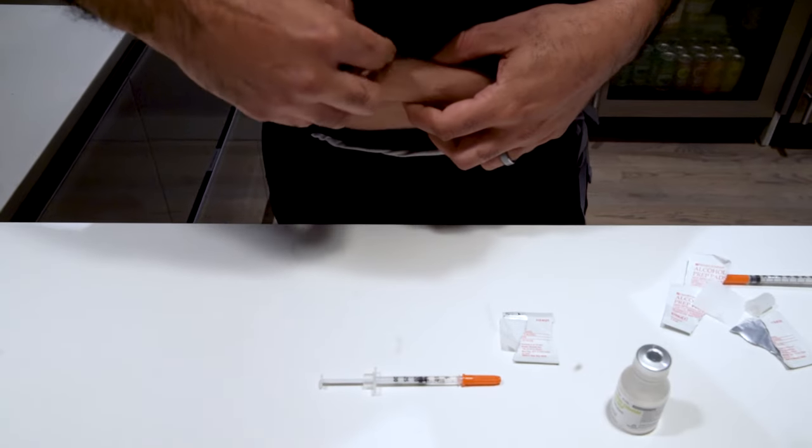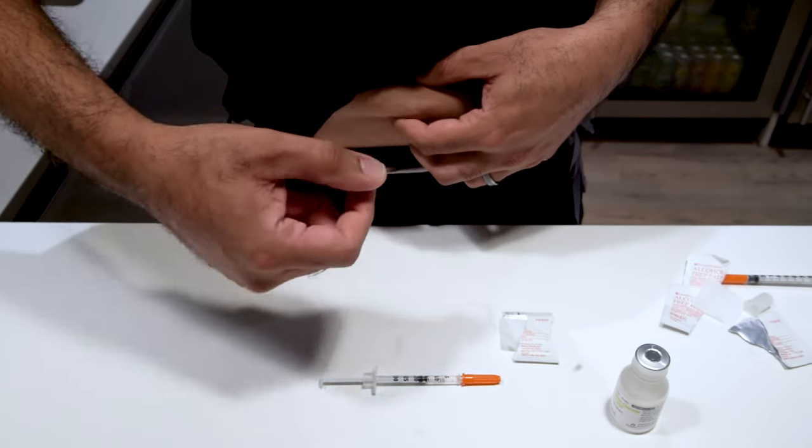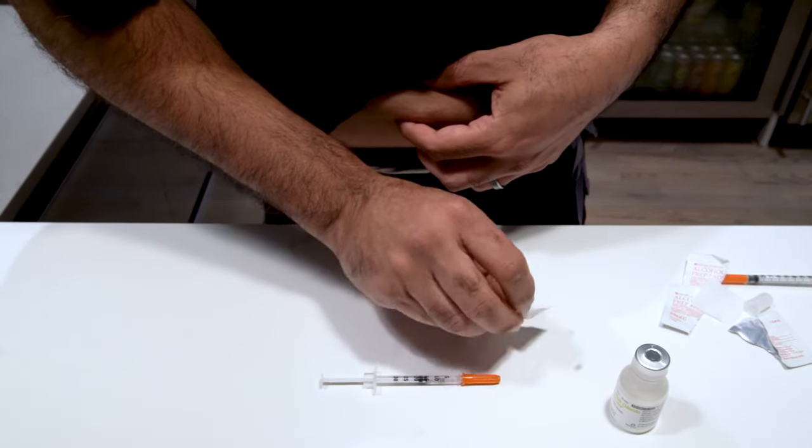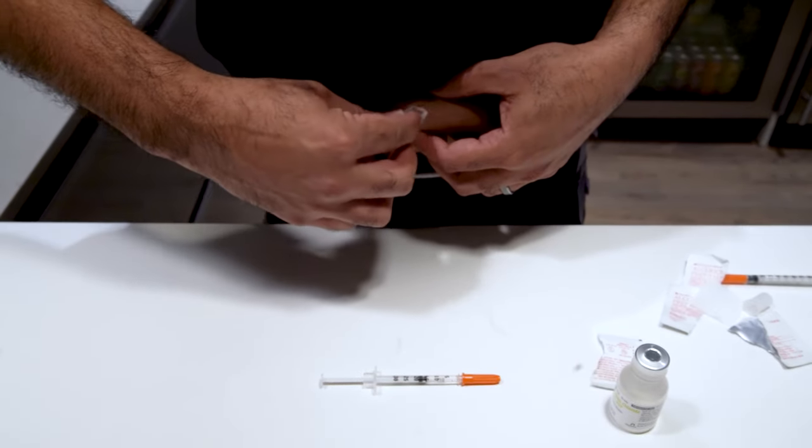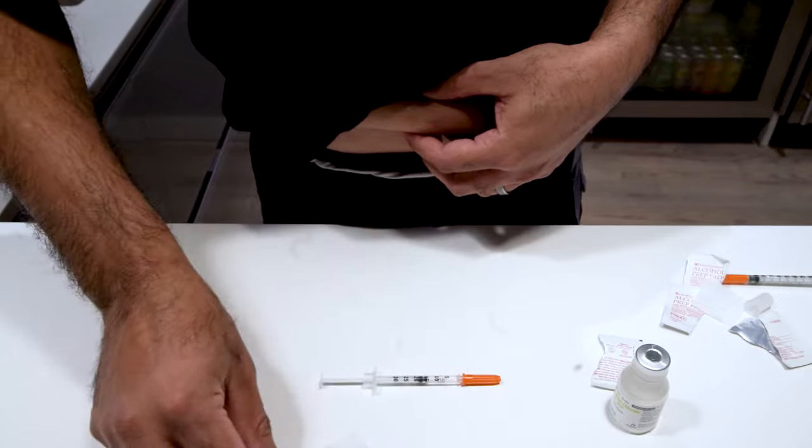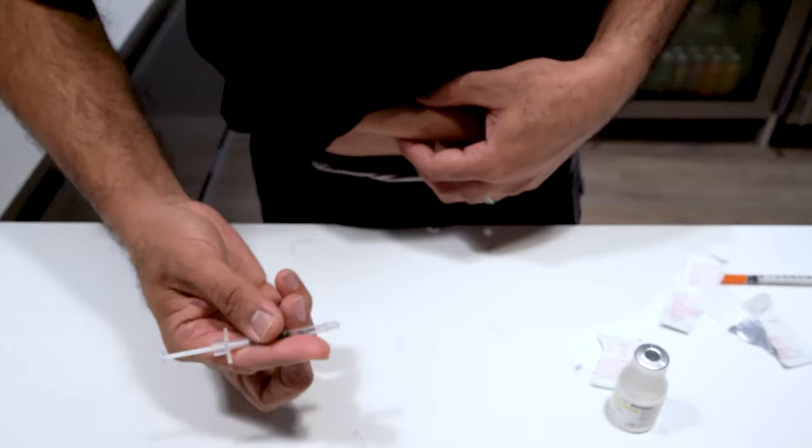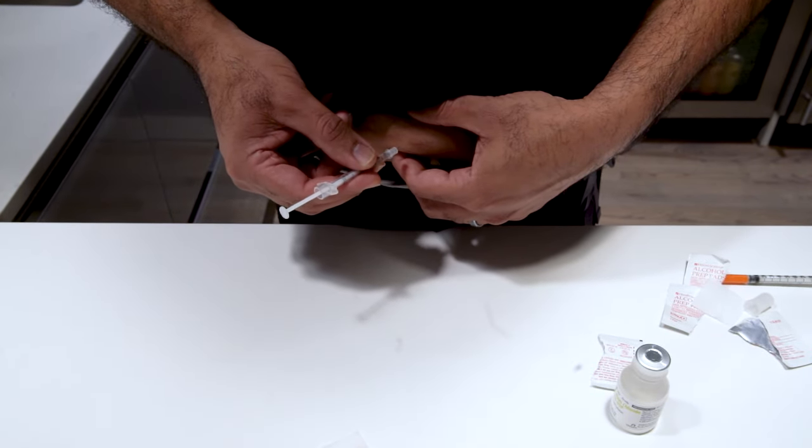I'm going to go ahead and pull up my shirt here. I'm going to grab a pinch of my skin. I'm not going to squeeze too hard because I don't want to inject under pressure and accidentally get this medication back out, so I'm just kind of grabbing my skin lightly. Grabbing the rest of the alcohol pad, cleaning the area. Getting my syringe ready, taking the cap back off. And I'm just going to put this needle kind of close to my skin where I have it nice and stabilized.